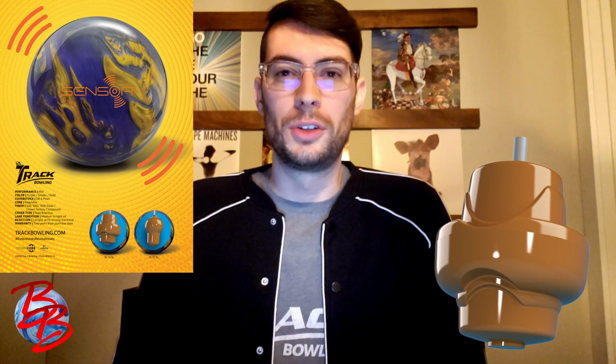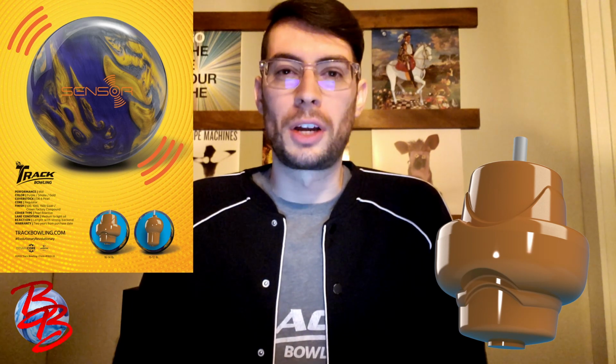Of course, this one is wrapped with a brand new core. It's called the Regulator core, and it's a low differential core. It's got a fairly medium RG at 2.49, so it's going to be fairly medium in terms of the rate at which it revs up, so it's going to read the late mid lane. Aided in length by its pearlized cover stock, but it's a 0.034 total differential core, with total differential being the main controlling factor for flare potential.